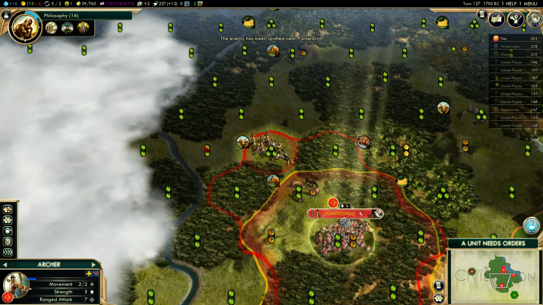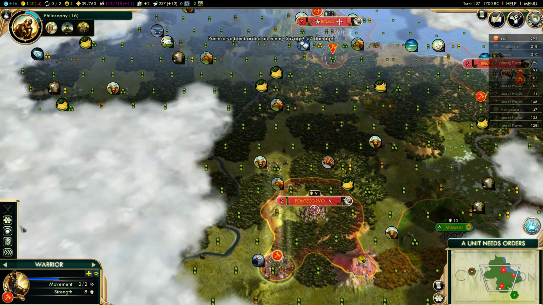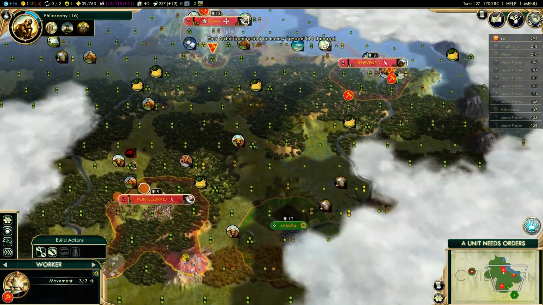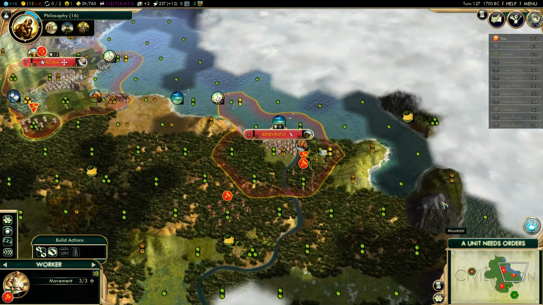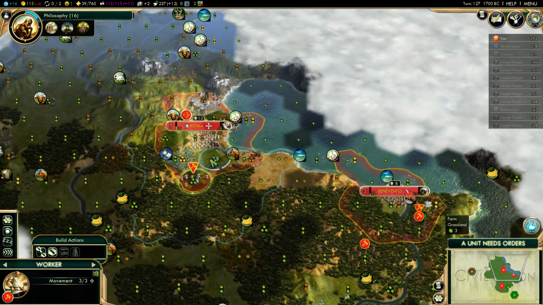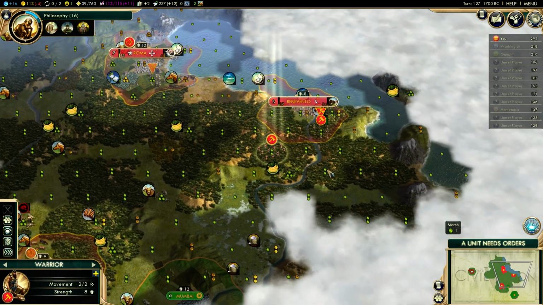Alright, come on, let's go shoot these guys up. Let's go clear up this place. Is there any nearby iron? I don't think there is. That's kind of sad, because iron is very, very useful, but what you have to do, you have to do. Alright, let's go over here and start a road to Benevento.